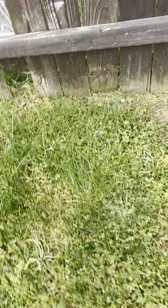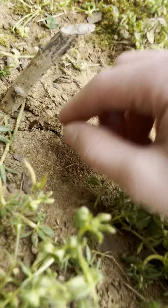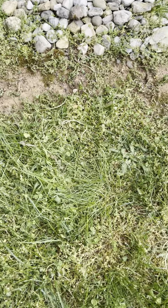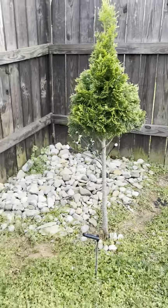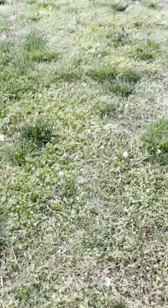None of these milkweeds are popping up yet. This one's probably about to. That one's not up yet, and these two aren't up. Oh, this one's pushing out. That one's up. Oh, and this one's pushing out. All right, both of these are alive. That's perfect. We'll have two extra milkweeds over here just to fill in this corner. Those two I have not seen up yet, so I'll have to wait for those.